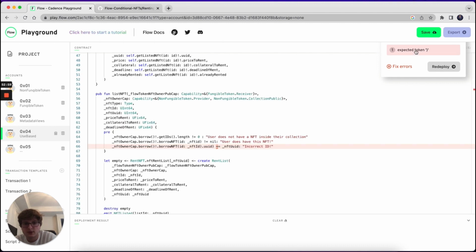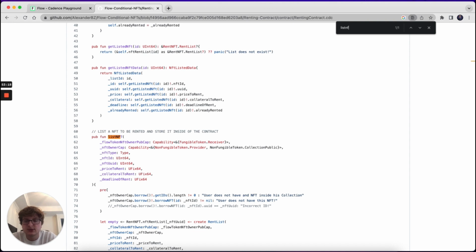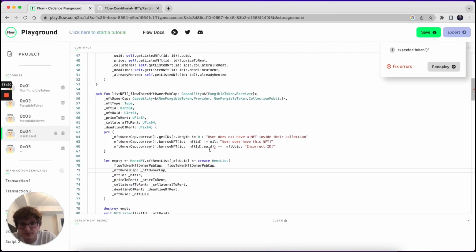Unexpected token. Before I do this, let me just make sure that, so let me fix the error before I copy and paste the whole contract so you guys aren't confused. Where is this?